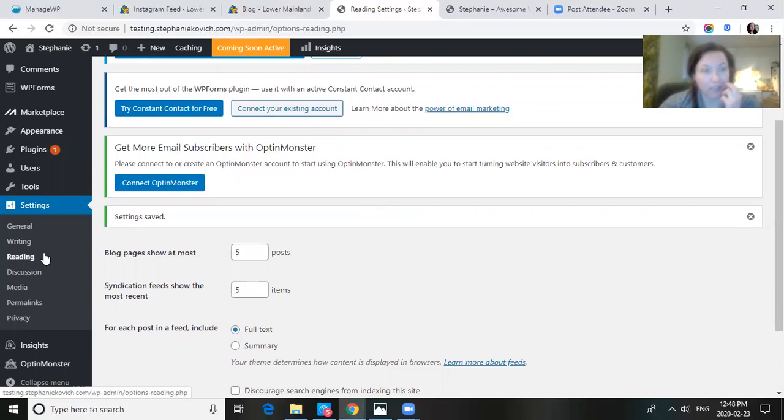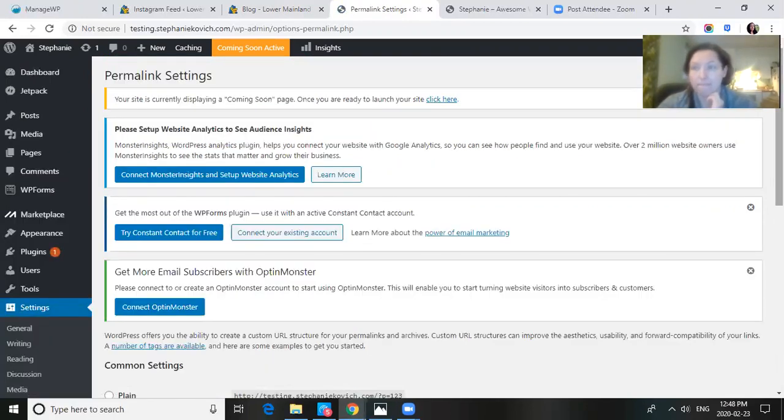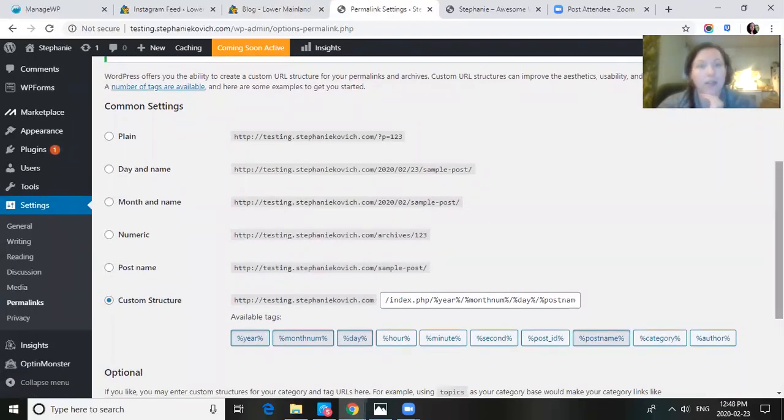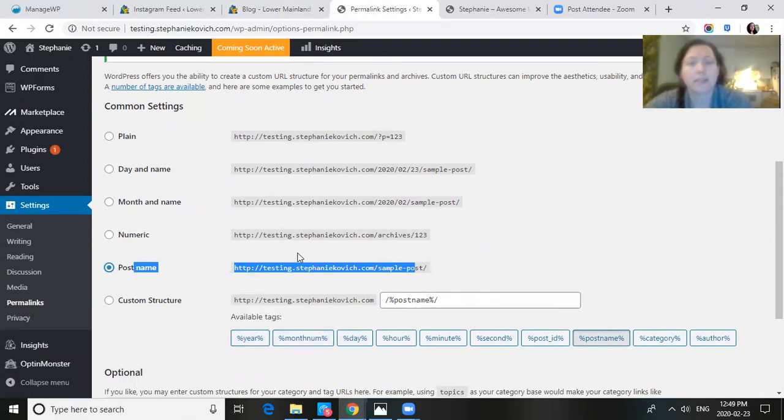All right. And the other thing you're going to want to know about is permalinks. So this is how your links are going to show up. So if you have your website, like stephaniekovich.com, and then you have a post, you can choose what it looks like. You can choose to have a date, or just the post name is what I recommend, because it's just a lot cleaner. Otherwise it defaults to showing all this other stuff like date, and it just looks messy. So I'd rather just have my post name. Maybe I did a blog about marketing, and then it would say stephaniekovich.com/marketing. Whereas the regular default would probably show the date and all this stuff that's not necessary. So definitely come in and change this to post name.